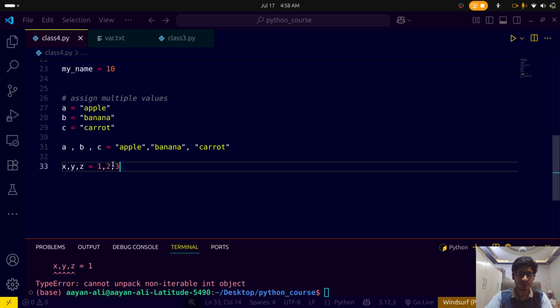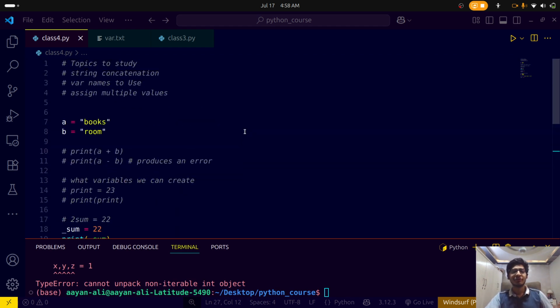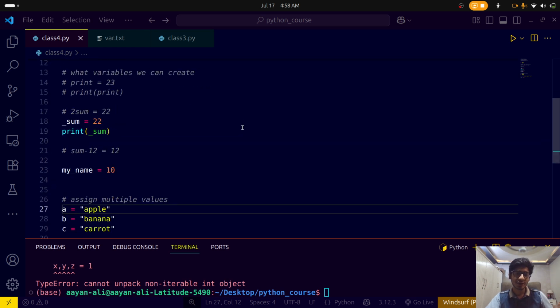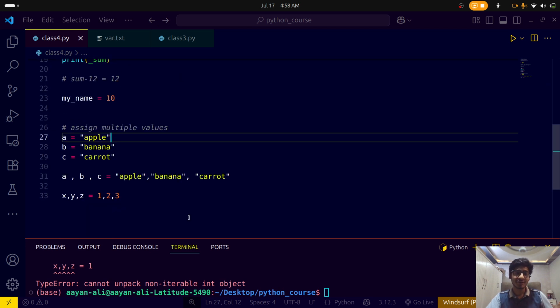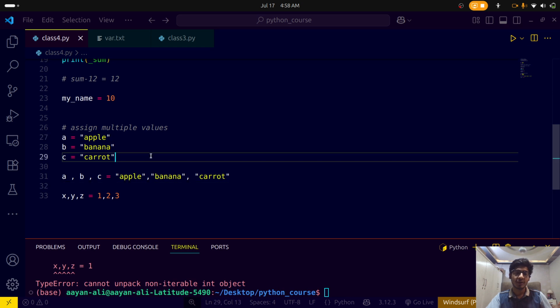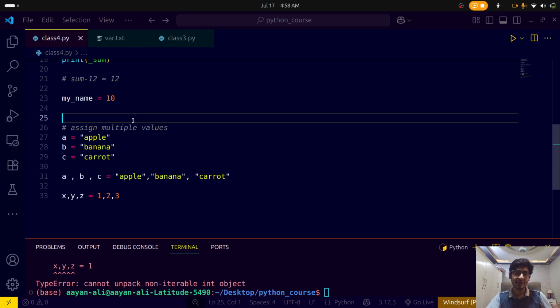Okay, so I hope you understood. In today's class, these were minor topics, I would say, but string concatenation is not a minor topic, sorry to say, it's a major one. But these are some small concepts to know, and they are very useful when you are debugging any code. They help you a lot, because I told you, when you get a syntax error, when you get a type error, these are different things you need to know. Don't study them non-seriously, because these are really important topics.